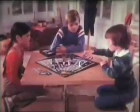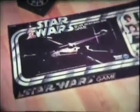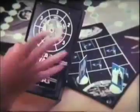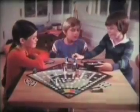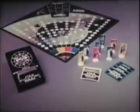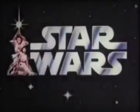Oh, boy! I've reached Millennium Falcon. The Force is with you. You too can play the space fantasy Star Wars game, Escape from Death Star. Be the first to help Luke and Leia, Han Solo, and Chewbacca escape from the garbage dump and reach the safe Rebel base. The Force can also be against you. Back to the trash compactor. You spin to get past TIE fighters. I win! All right! Escape from Death Star. It comes complete with everything you see here. New from Kenner, from the Star Wars collection.